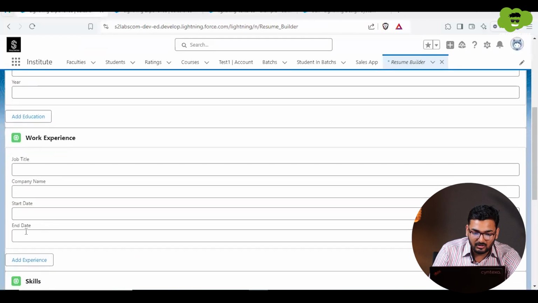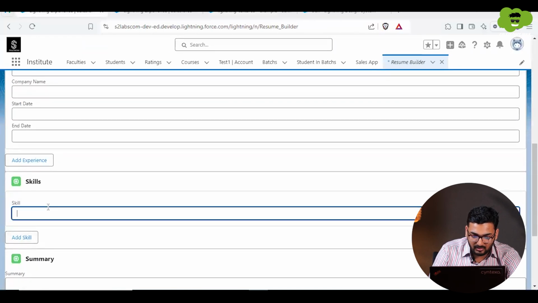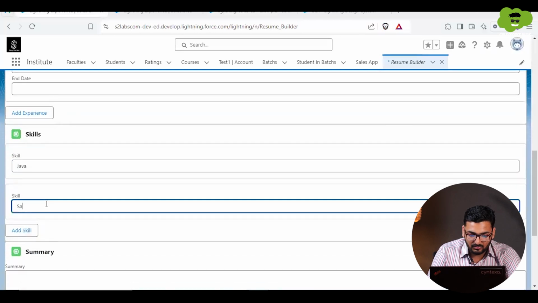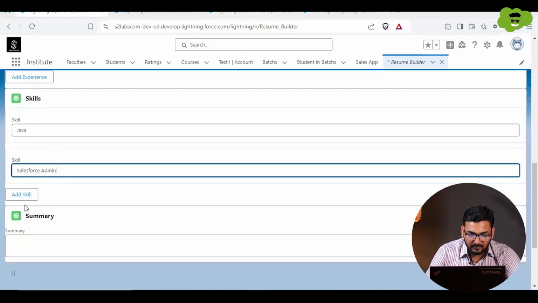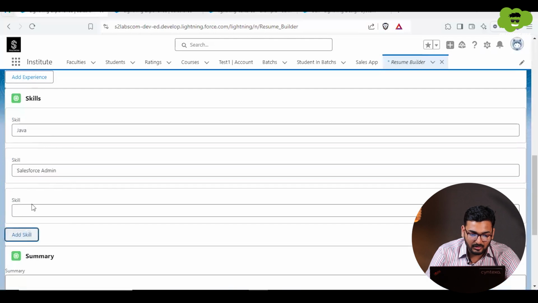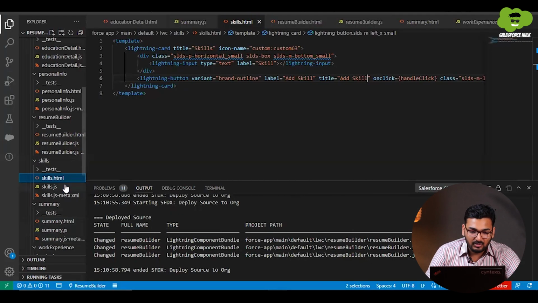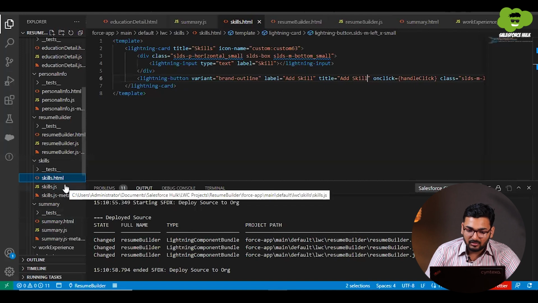If you see here, I can add Java, and then I can add another, like Salesforce admin. When I click on the add skill button, another same kind of UI again appears. So this is something which we need to handle in this case.